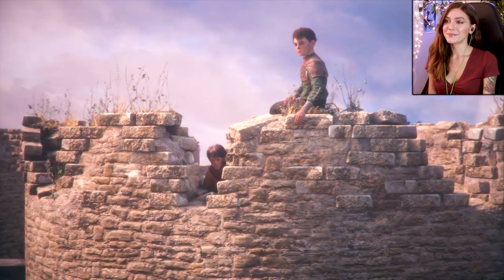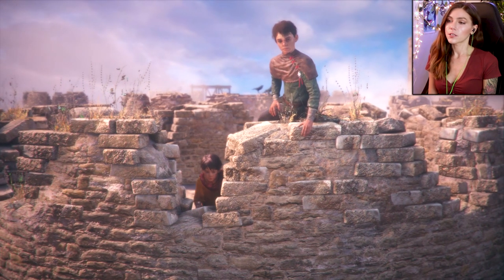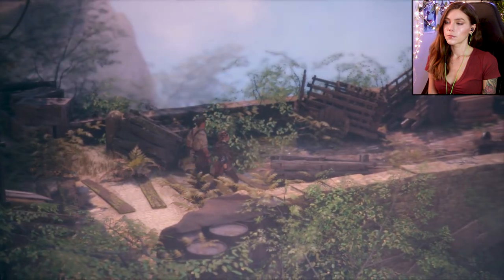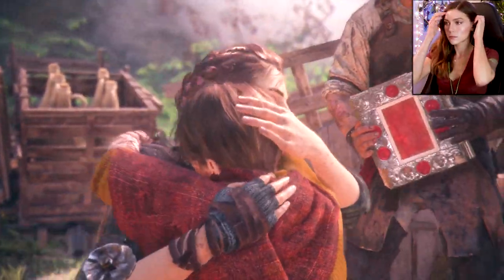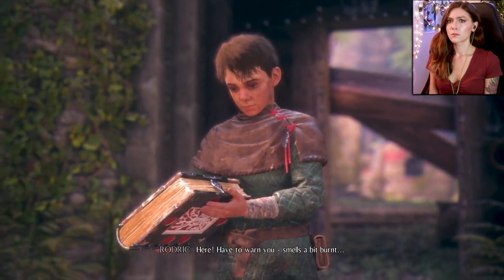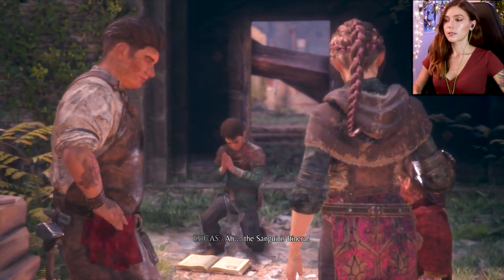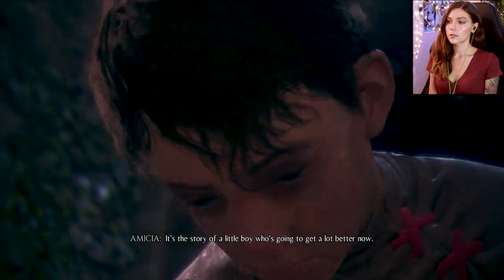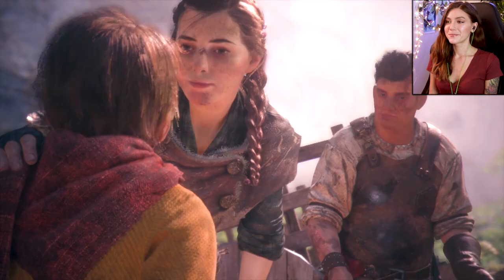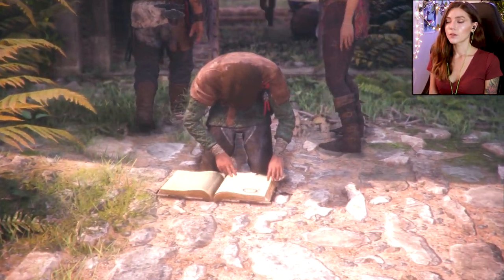We're going on. Look how cute. Look, it's up. I wonder if Arthur's here though. So you succeeded? Here. Have to warn you, smells a bit burnt. Wow, he really, like, threw that at Lucas. But shh. The Sanguinis Itinera. What is this book about? It's the story of a little boy who's going to get a lot better now. Right, I'm starving. Anyone else? Me. Come and eat then. I think we deserve it. Oh, so cute. You too. Coming.